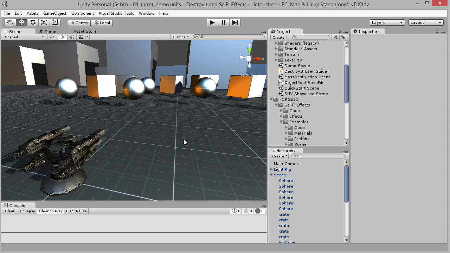And always, you want to check to see if it has hit a destructible object. And almost any weapon is going to have some piece of code like this, so that it can apply force, or it can apply maybe a decal like a bullet hole or something like that. And that's where you're going to hook into DestroyIt, and do an additional check to see, did I hit a destructible object? If I did, I'm going to apply a little bit of damage here.